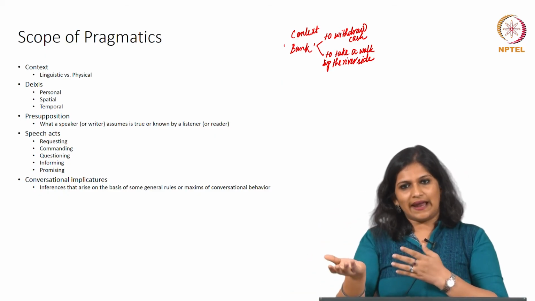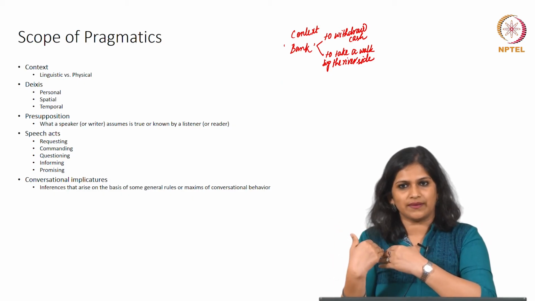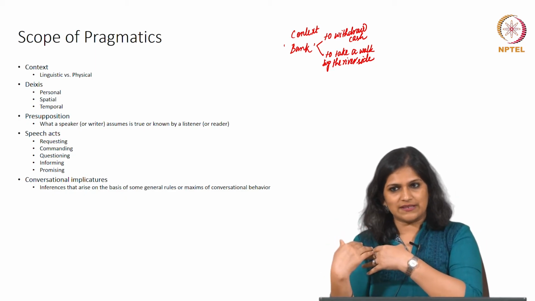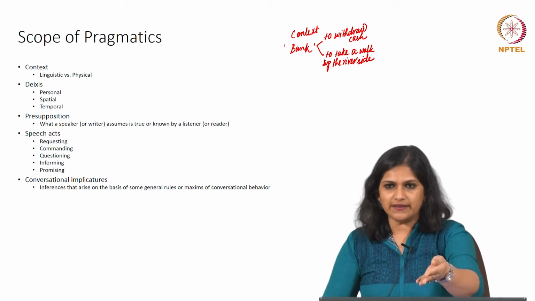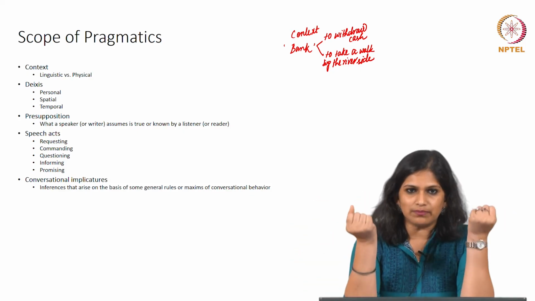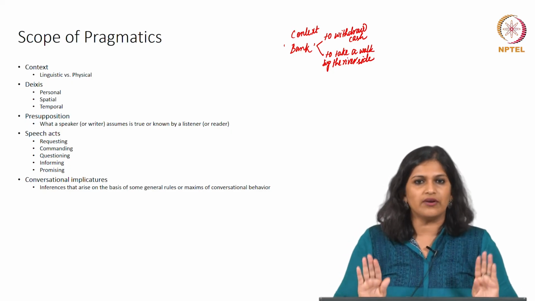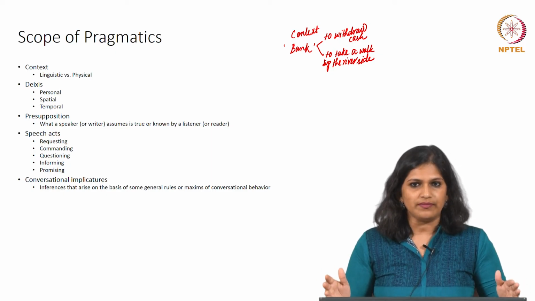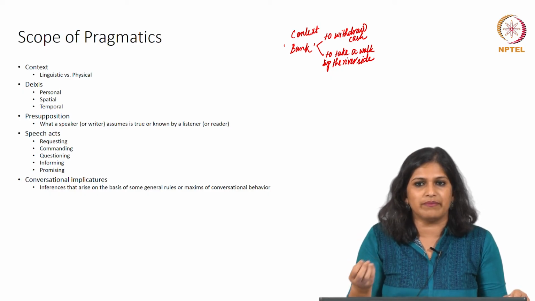Similarly, the interpretation of this there is going to change if I move in the classroom. If I move to the back of the classroom, back would be here, front would be there. If I move to the front of the classroom, front would be here and back would be there. So, what does it mean? That means just the linguistic information or linguistic context is not enough. We have to find out some other deictic information, some other pragmatic markers or some other pragmatic information.